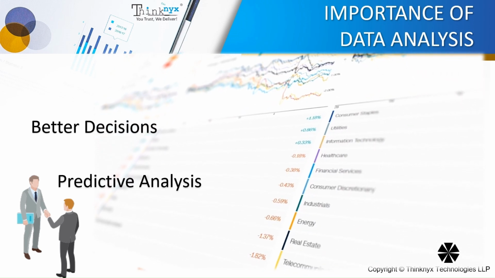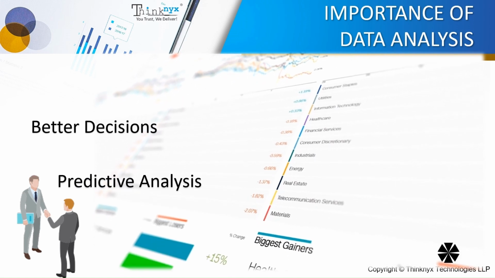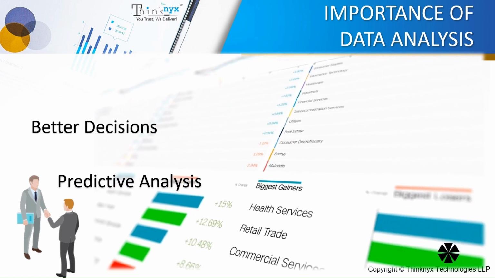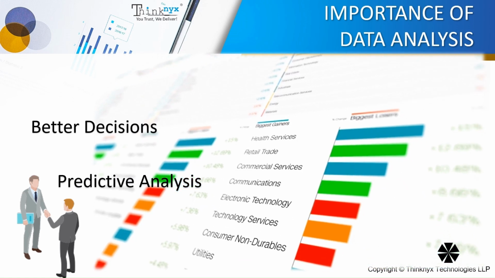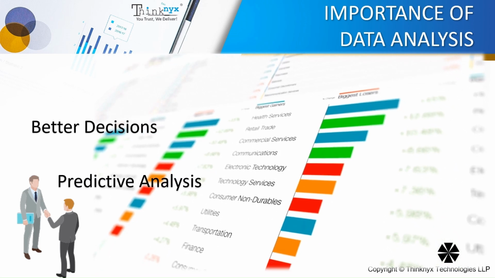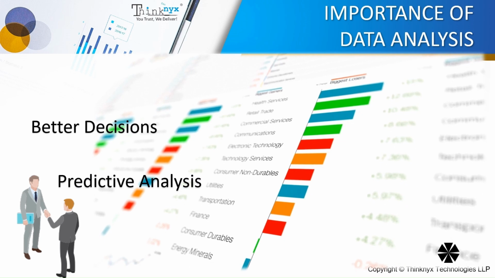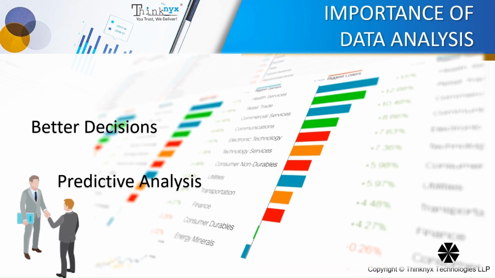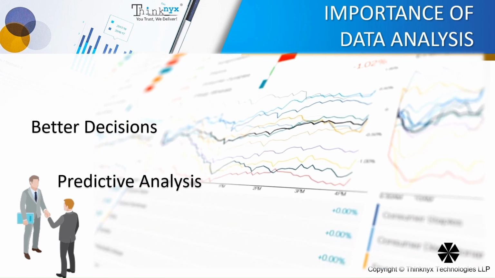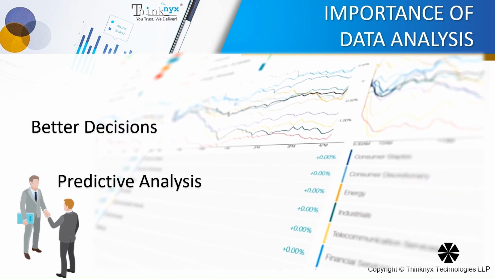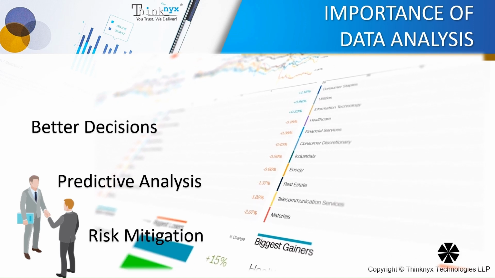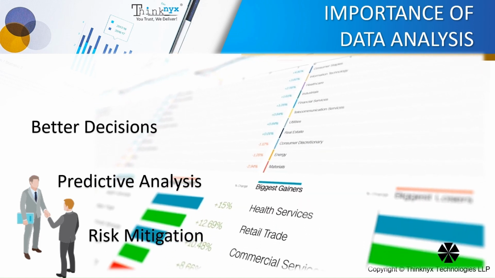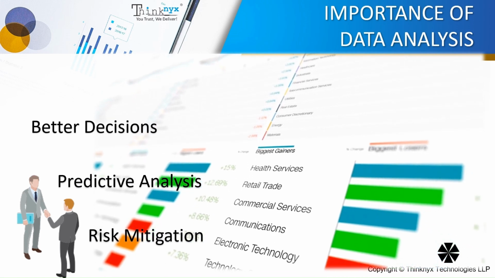Predictive analysis involves using historical data to forecast future outcomes. By applying statistical algorithms and machine learning techniques to historical data, organizations can predict trends, behaviors, and events that are likely to occur. This capability enables proactive decision making and strategic planning, allowing businesses to anticipate market changes and customer preferences. Analyzing data helps in identifying potential risks and areas for improvement, allowing for proactive measures to be taken.